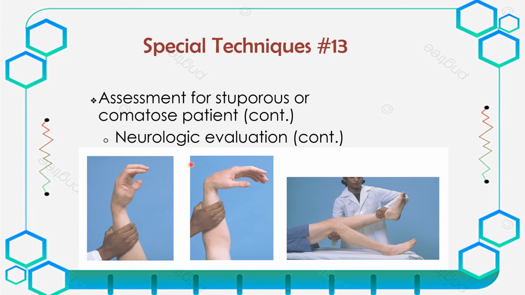Okay, to continue with your neurologic evaluation, you can also test the muscle tone by grasping each forearm near the wrist and raising it to a vertical position as shown in this picture. Note the position of the hand, which is usually only slightly flexed at the wrist. The hemiplegia of a sudden cerebral accident is usually flaccid at first. The limp hand drops to form a right angle with the wrist.